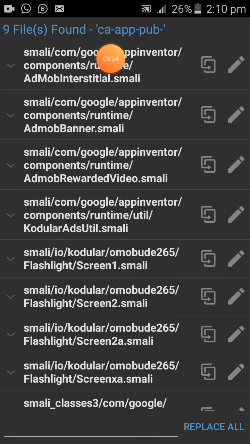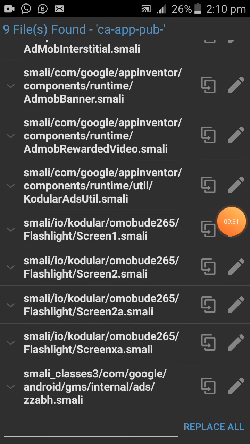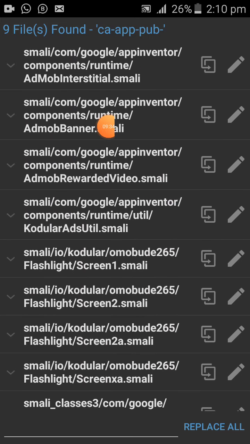See all the options, all the AdMob codes, they are all out here. You see all of them. So in this application, we have all of them. You know that AdMob actually offers three kinds of ads: the AdMob interstitial, the banner, and the rewarded video. So when you want to replace ad units, you have to be careful with which one you wish to replace. If you want to monetize the app with the three ads, you have to be sure of the position the ads are.